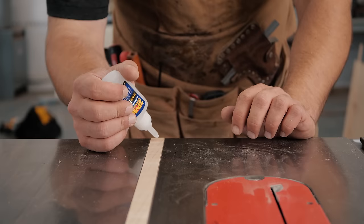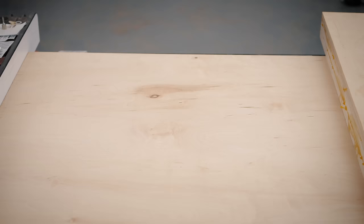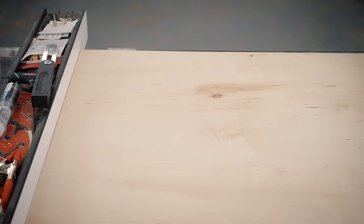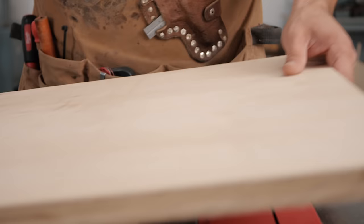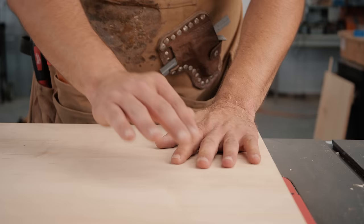I'm gonna put a couple small dots of super glue here, and you really don't want any squeeze out on this because then it's gonna get into your miter slot and, you know, you don't want glue on your table. I'm also gonna use my fence to sort of make sure that it's kind of square. It doesn't really matter. You just wanna make sure that the end of your base is hanging over where your table saw blade is gonna cut, because we're gonna trim that off square later.